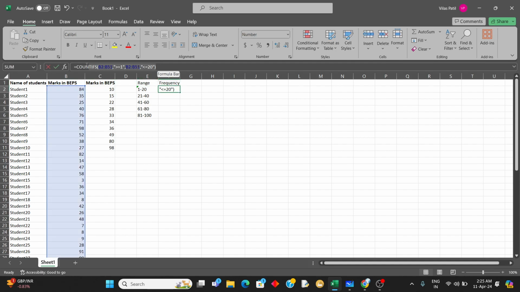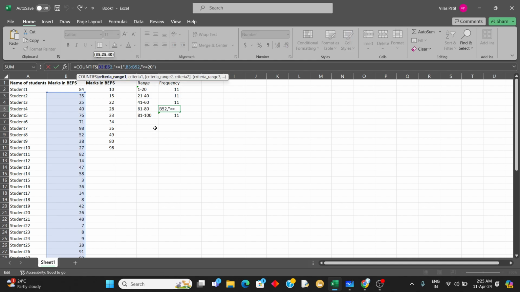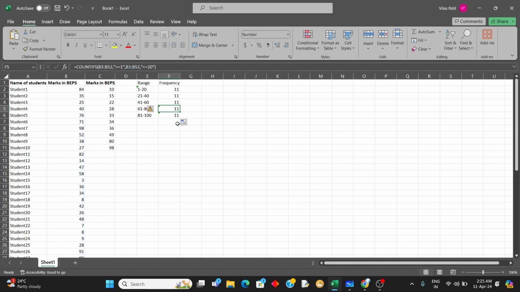Same formula we'll copy here, press escape and paste it in the next cell. Don't drag this to the next cells, because if you drag, you can see it is changing the range cell by cell, shifting the values. So instead of doing that, you just paste it because it keeps the formatting and the sequence the same.